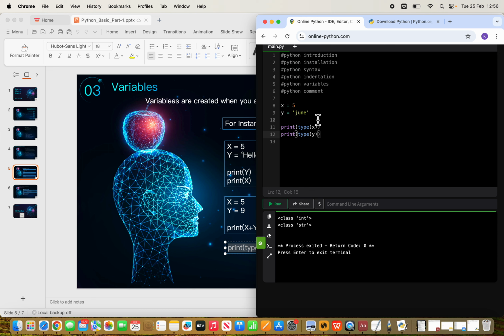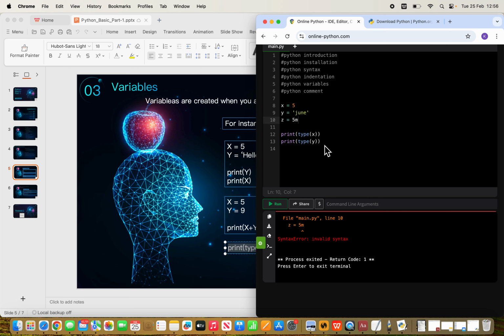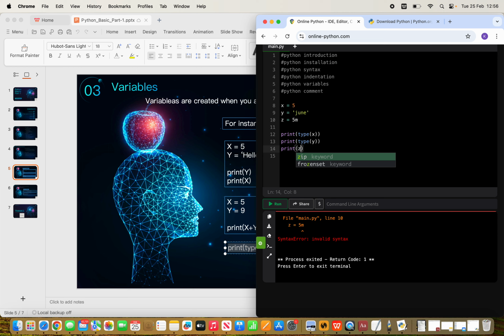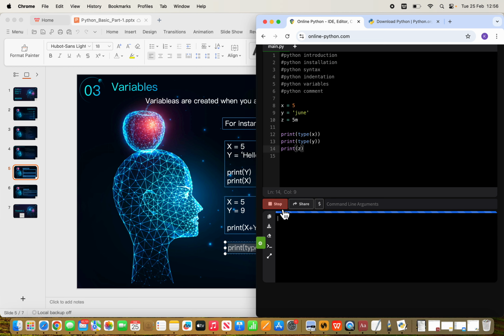Okay, in the similar way, if I'm creating a variable z and assigning a value phi m, then let's see what result we get. Print z. Nope, it's not identifying this.